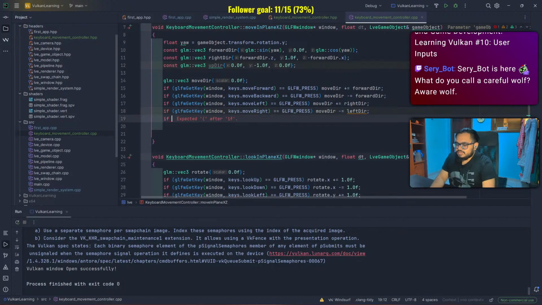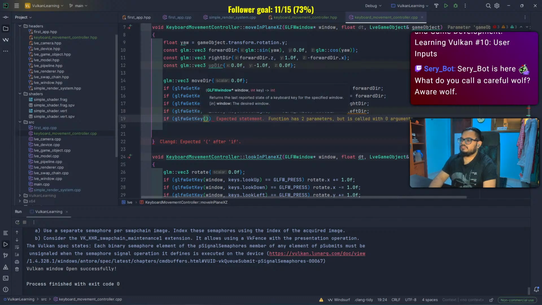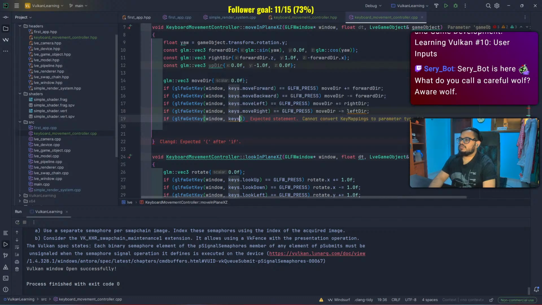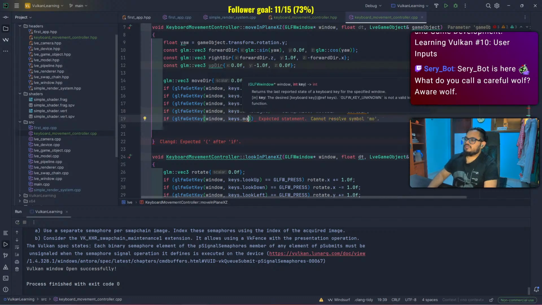There are some more. GLFW get key, window, keys, no, move up.